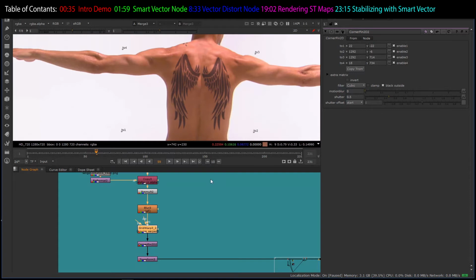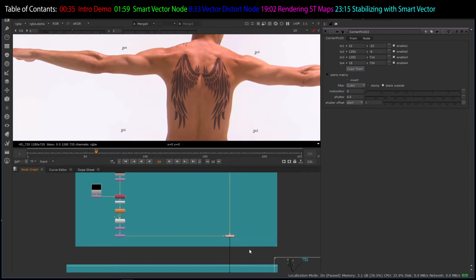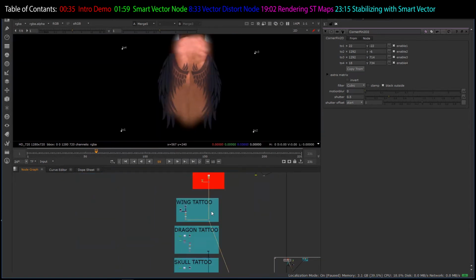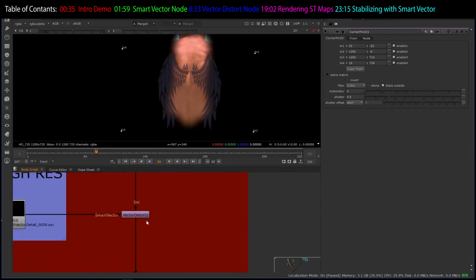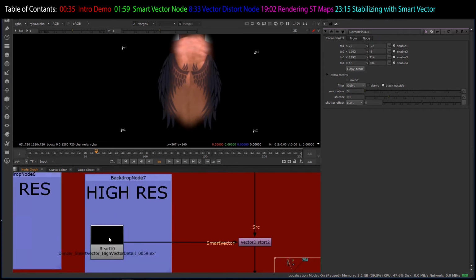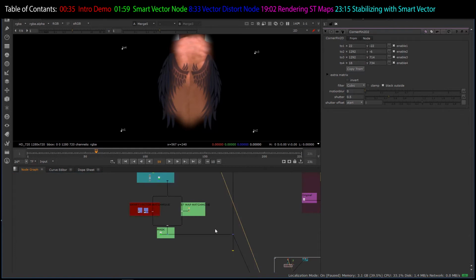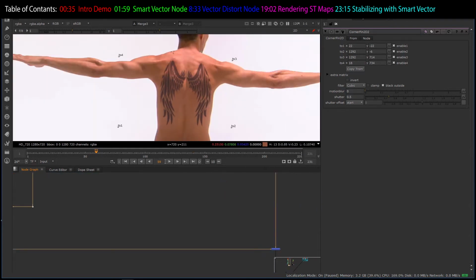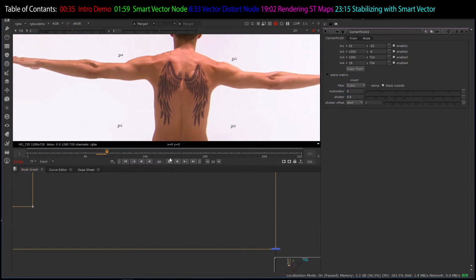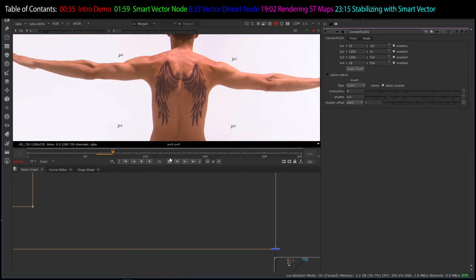So I then merged it over my clean plate. Again, vector distort with my smart vector, and then just merged right over. You can see this is actually really easy. The only actual hard part to this is just the rendering, and it just takes a little bit to do.